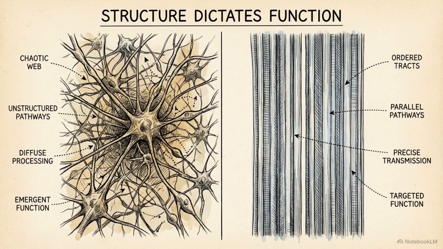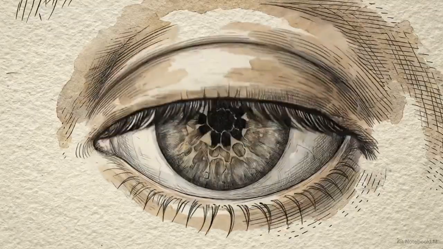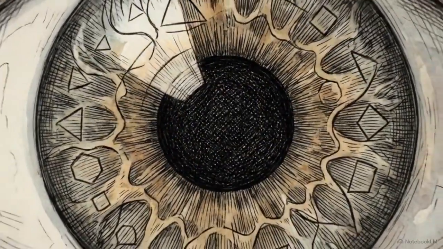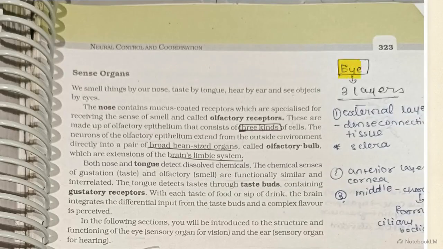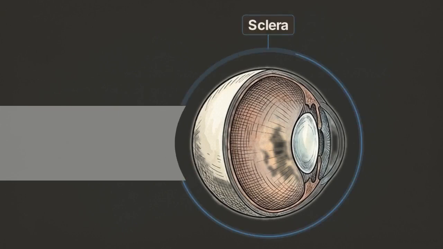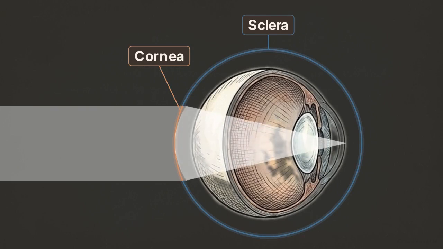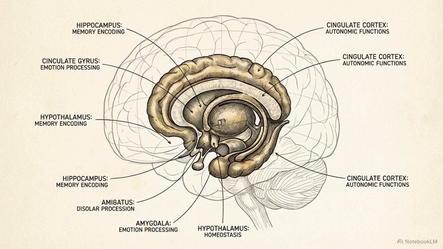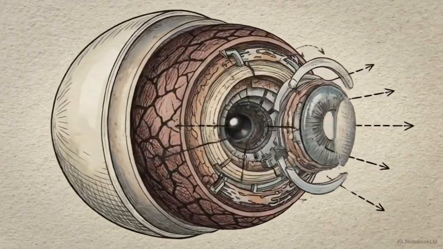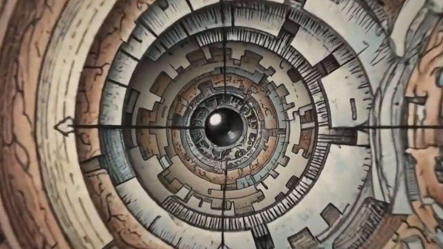Structure dictates function. While chemical integration is complex, there is a data-gathering apparatus that requires an even more sophisticated structural approach. The notes in this margin introduce the visual system, the pinnacle of sensory topology. Unlike the nose or tongue, the eye utilizes layered tissues like the sclera and cornea to physically capture and focus a stimulus before any neural processing can occur. If a chemical signal requires the limbic system to be understood, dissecting the multi-layered architecture of human vision will reveal the most complex processing topology in the entire body.